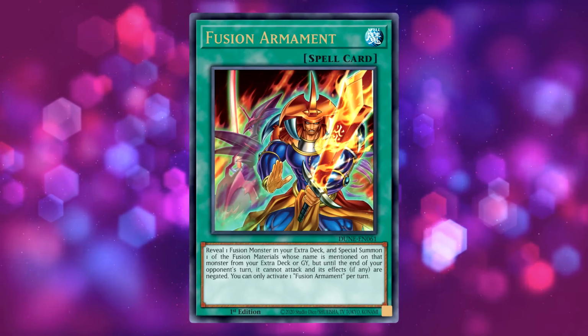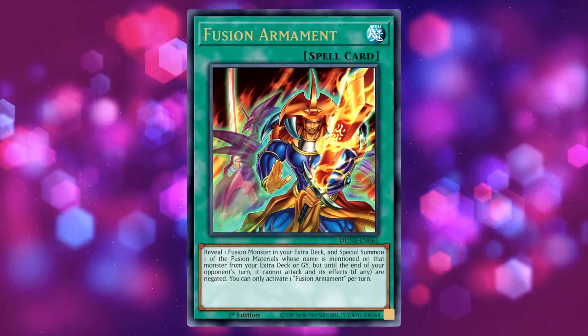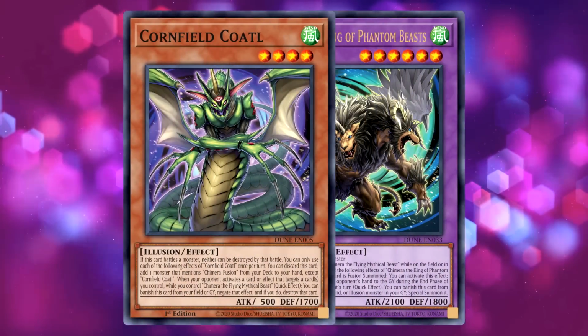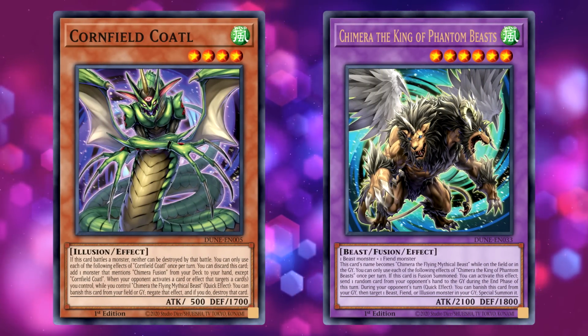So with Fusion Armament, you can use this to special summon the original Chimera the Flying Mythical Beast from your extra deck, and then you can easily summon Chimera the Illusion Beast with even less setup than before. I think the first illusion monsters are cool, and I think what I like about them is that they can blend in with a lot of other fusion decks pretty easily.